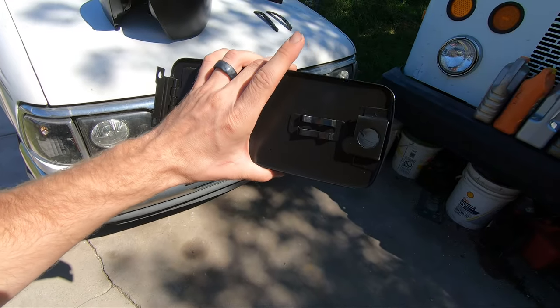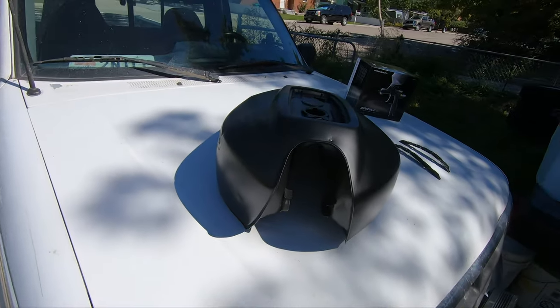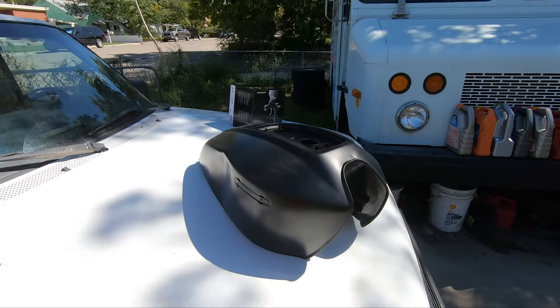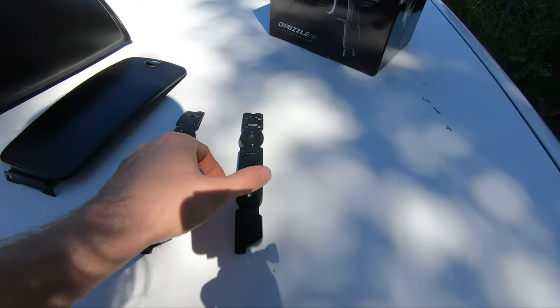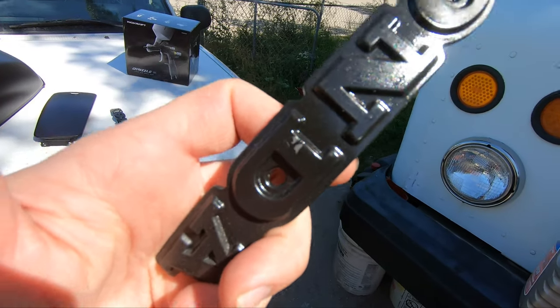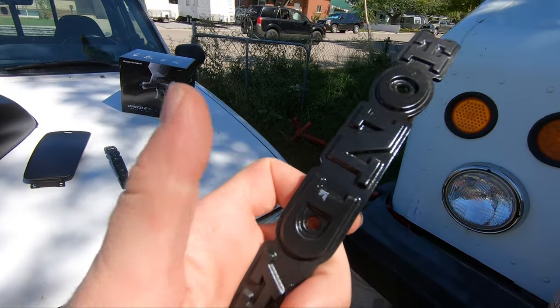I don't know if you can pick that up on camera but there's a ton of specs in here, so I'm gonna sand this down. I just had this stripped down last week and I tried painting it with a gloss black because I think that's gonna look epic up against this matte black. Same thing with the emblems — they came out bad too. And this got stuck to the cardboard when I rolled it over — wasn't all the way dry.